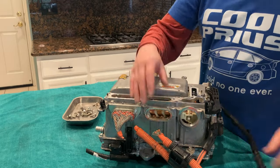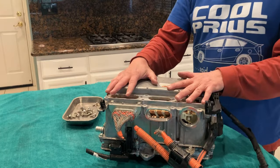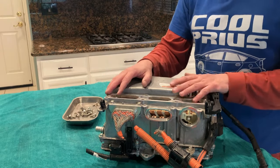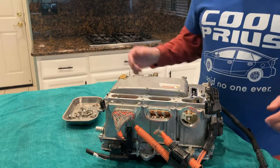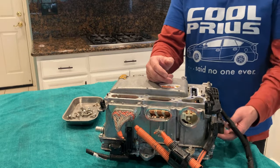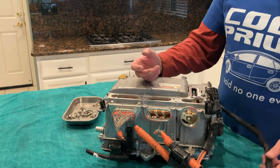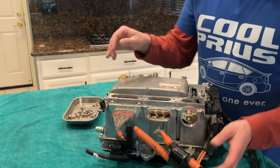The second connection is the orange cables, which is high voltage. This is dangerous stuff. On the Toyota, the system would run approximately 200 volts. We're going to be running our system on double that, closer to 400 volts. So just wanted to mention that. And the other one then is the black wires or the black harness, which is low voltage. This is like your regular car voltage of 12 volts or 15 volts, 3 volts, what have you. It's communication, it's signaling, whereas this is power.